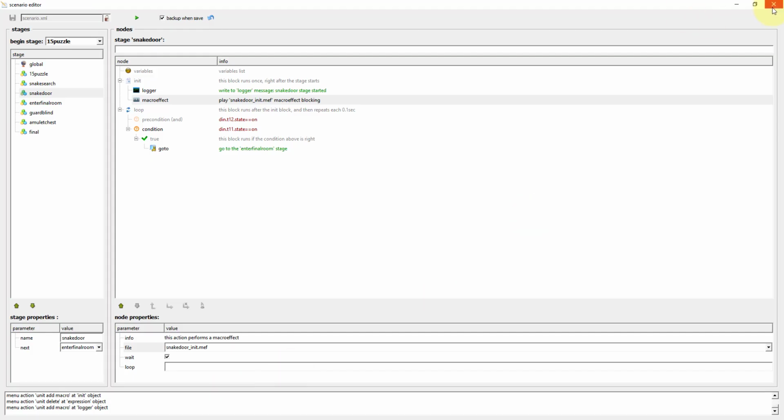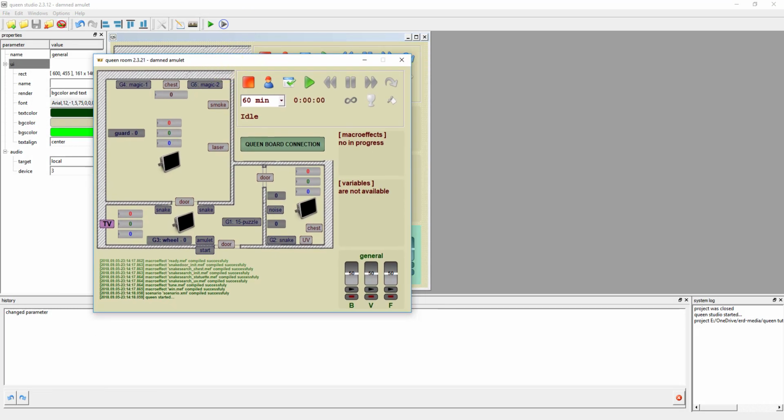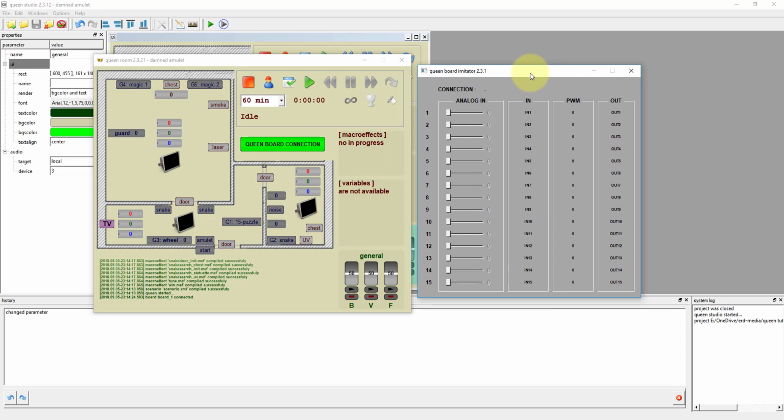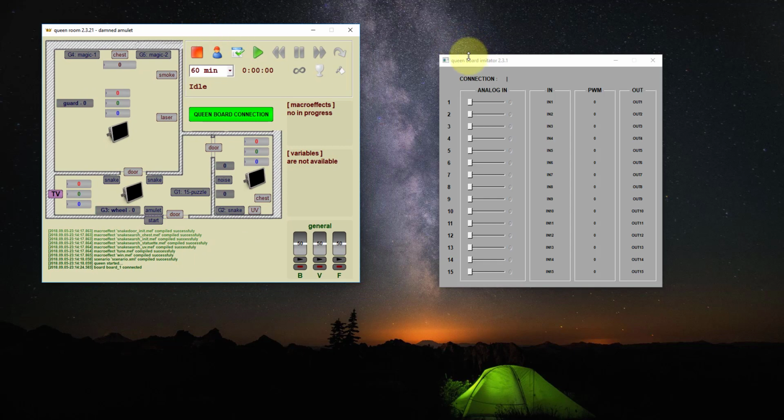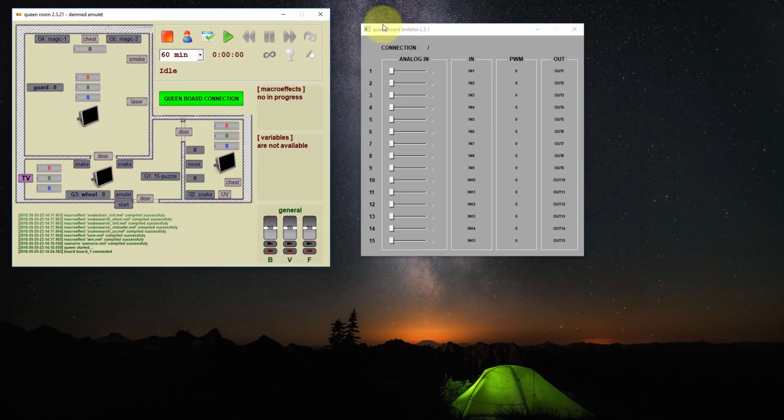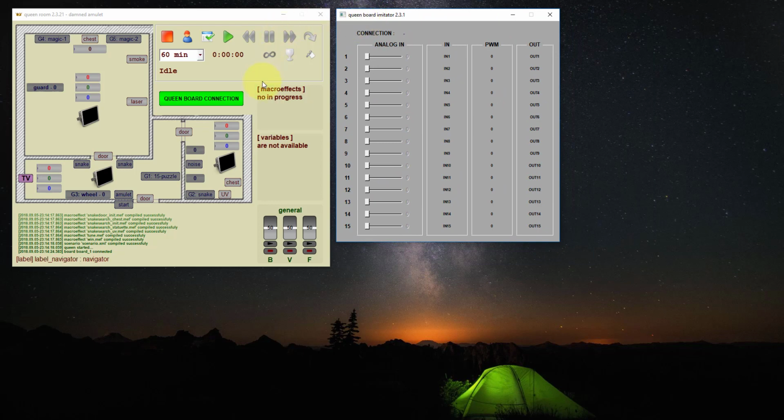Now we can close all windows to start testing our escape room. Some preparations, like setting up the snake on the pedestal, and we are ready. Game Master presses the tune, charges an escape room, and goes to the ready state while waiting. When the player's inside, he presses a start button and the game begins.